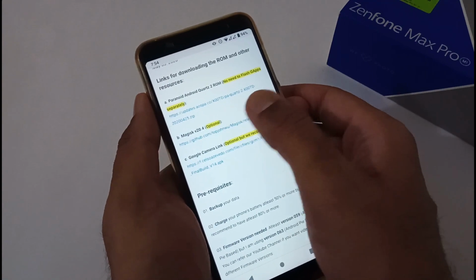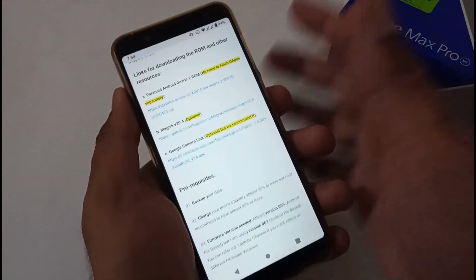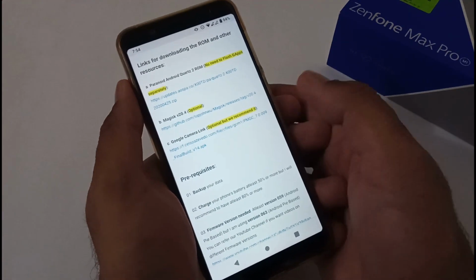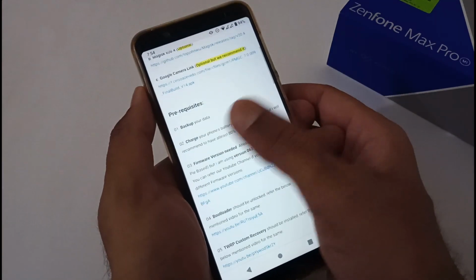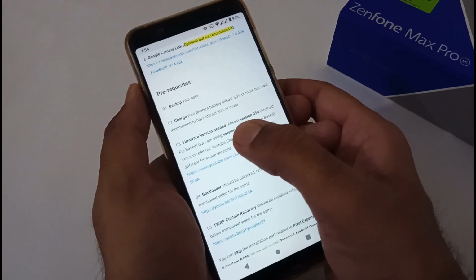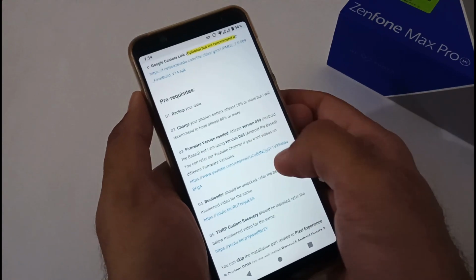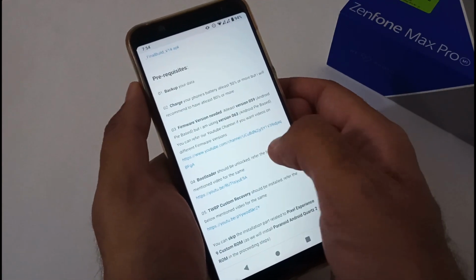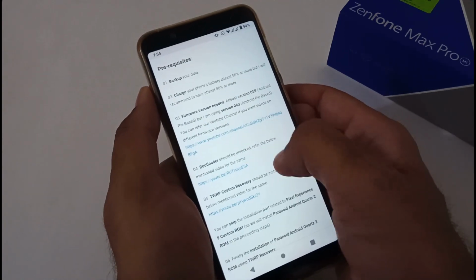If you want to root your phone, then you can use Magisk, but I always recommend that first you set up your phone, afterward root your phone. Apart from this, the Google camera that I was discussing, that I have tested, is working fine, so you can download the same and use it. Apart from this, a few prerequisites or requirements: back up your data, charge your phone's battery to at least 50% or more, but I always recommend 80%. The minimum firmware version needed is 059, but I am using 063. If you want to check any of the versions, you can check our YouTube channel, and you will find plenty of videos on the versions starting from 059 till 063.